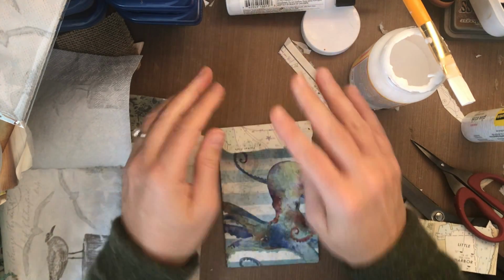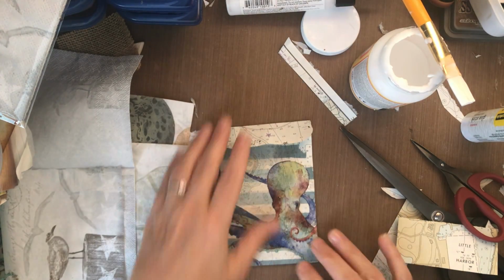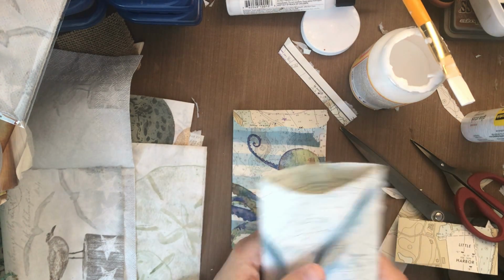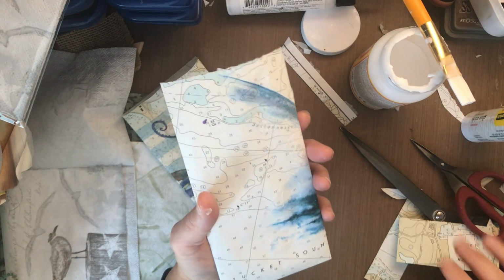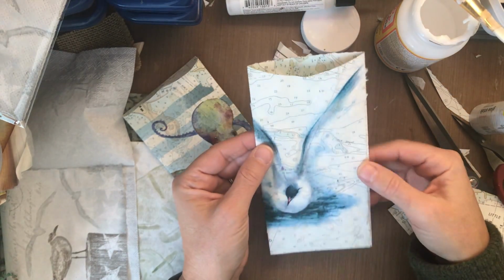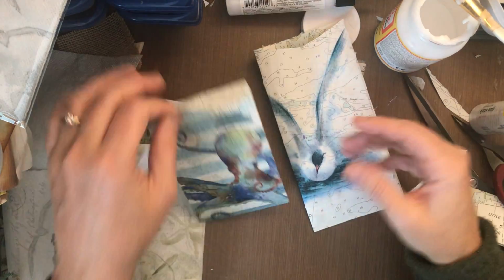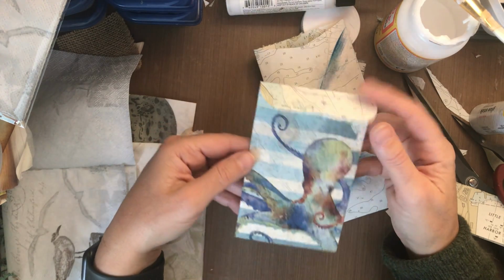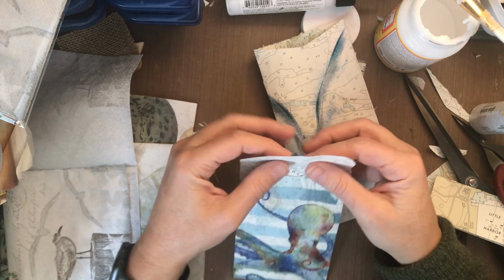All right. Oh, there's my timer. Okay. So, what do I have? I have this pockety thing. It's not quite dry, but I do like the way that came out with that turn. And I got a coin envelope with a very salty octopus. Very cute.